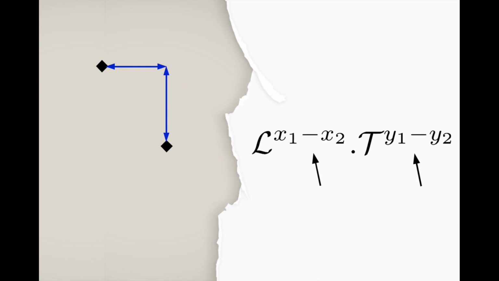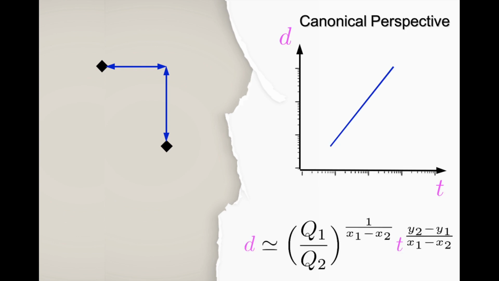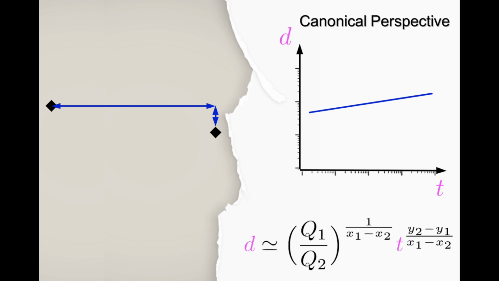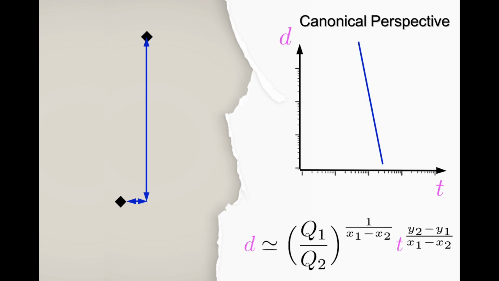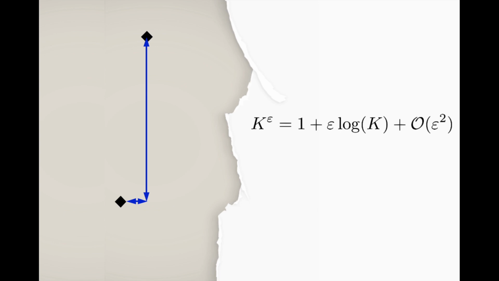If you want to get ahead, just consider any regime, say in the canonical perspective, and ask yourself what would happen if the horizontal or vertical spacings in the mechanical plane become large. The only piece of mathematics you'll need to help you on your journey is this. A quantity raised to a vanishingly small power is barely different from unity. You should of course wonder about the base used for the log.